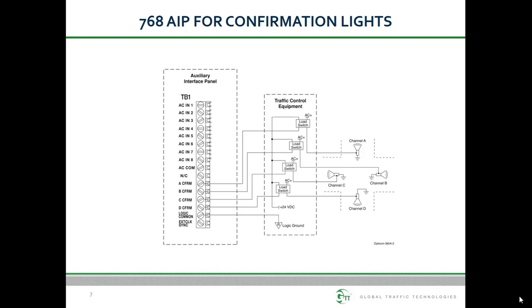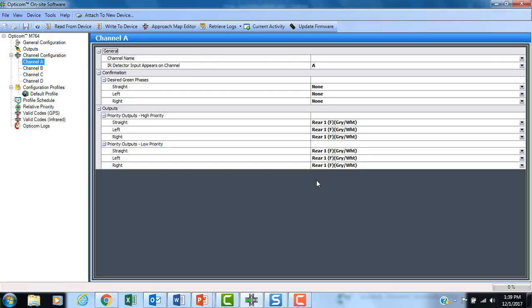There are 4 confirmation light outputs, 1 from each direction. If you wish the behavior of the confirmation lights to change based on which green signal is being displayed, it will be necessary to also connect the GreenSense so that the phase selector can know the status of the greens and control the behavior accordingly.